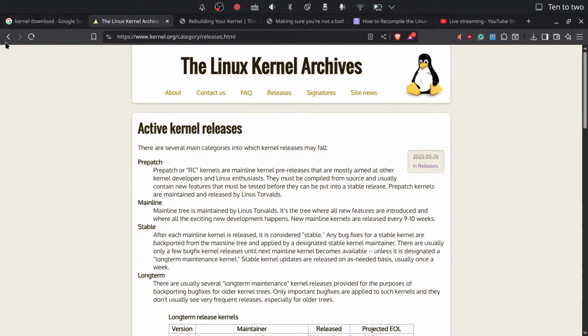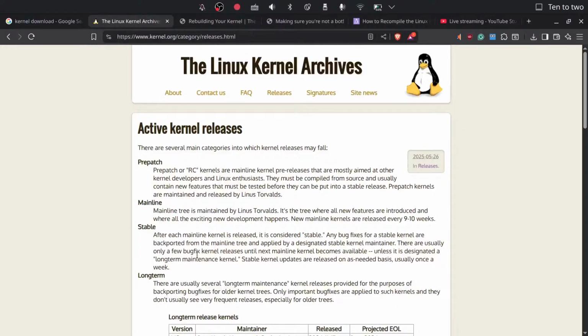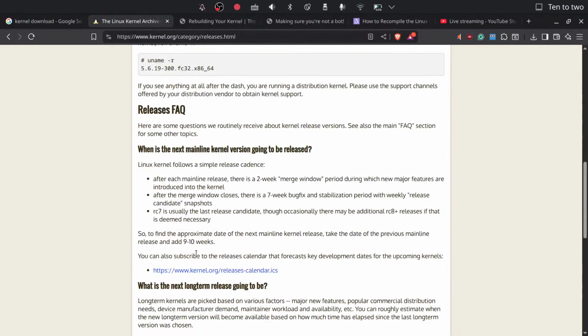Where is my, I really don't know how to use kernel.